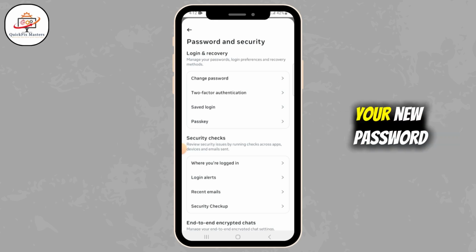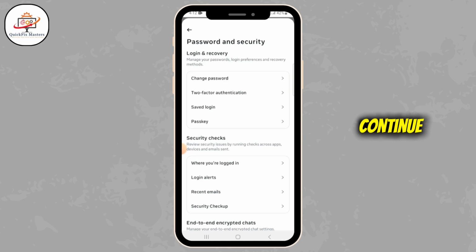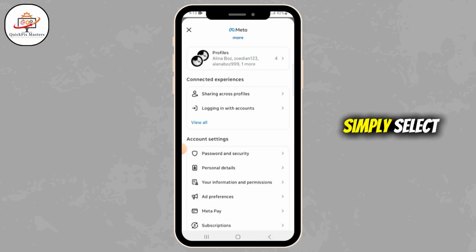After that, enter your new password and tap on Continue. Then it's going to say, "Are there any email addresses here that you don't recognize?" Now you want to simply select the email that you wanted to remove. Select that and tap on Continue. Once you do that, on the next page, it will ask you which of the phone numbers is incorrect. There you want to simply select the phone number that you wanted to remove. Then follow the on-screen prompts until it says that the email and number have been removed.